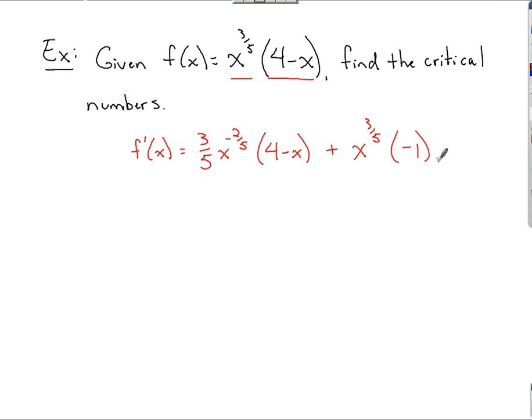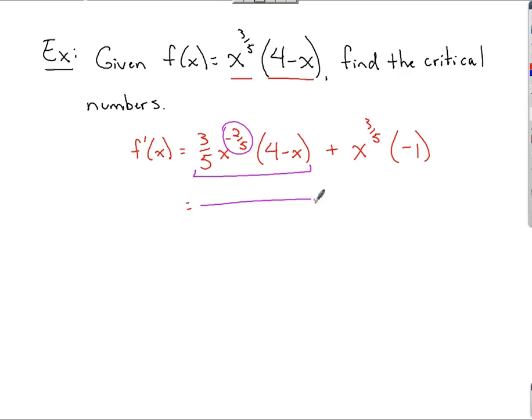In the good old days, we left that alone, but now we got an application for it, so we need to simplify. As we simplify, locate where your negative exponent is. That's a good place to start. Got our negative exponent right here. As far as this x being raised to that negative exponent, I've got all this stuff here attached through multiplication. So I'm going to create a fraction out of that.